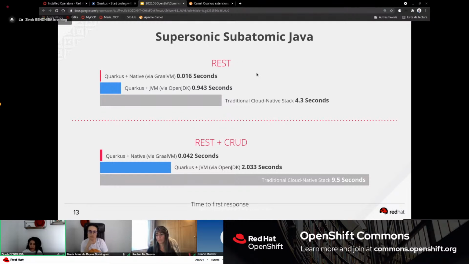Here we have an example of a REST endpoint, and here a REST endpoint that does something in a database. We can see that with Quarkus on JVM, we already have a big difference in startup time. But in native mode via GraalVM, the difference is so impressive.